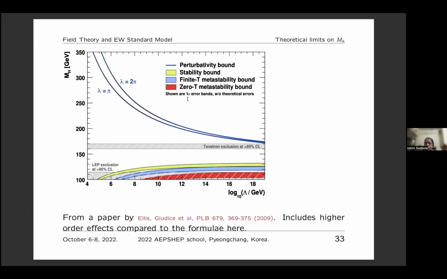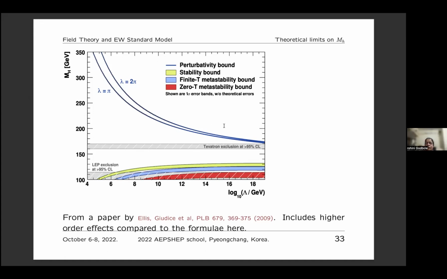And here there are no more complications. You try to see what is the absolute stability, how the stability will change if you do the analysis at finite temperature field theory. So this is now actually going into more details, which I again don't have time to discuss with you. But the point is that there is a lower limit, an absolute stability bound that comes here. And here it says that if the standard model is the only theory all the way up to the Planck scale, then the mass of the Higgs boson should be close to 130 GeV.